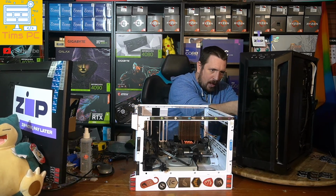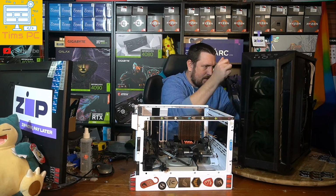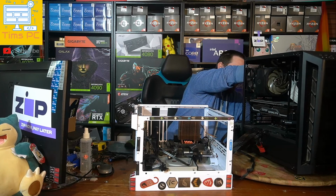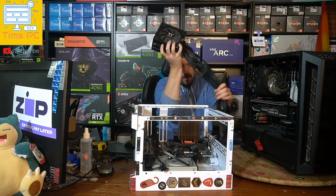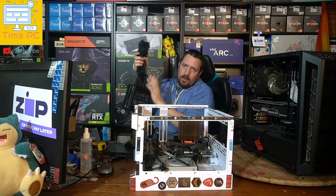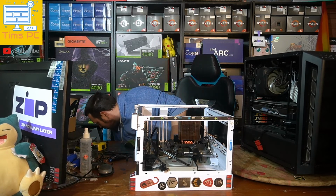So we can unplug my power supply, and we can go and plug in a brand new power supply. But obviously, before we plug in a new power supply and open up a box, we test it with an existing working power supply.